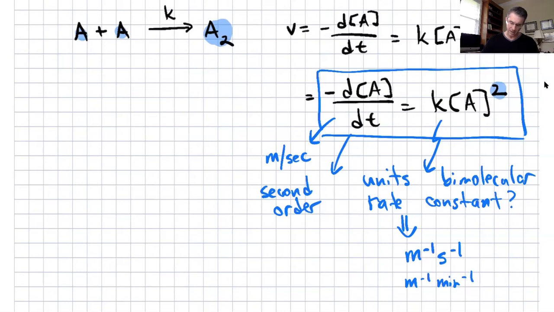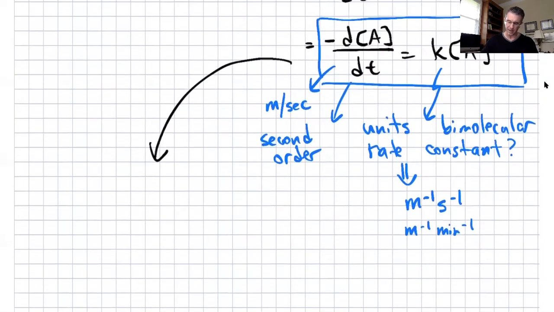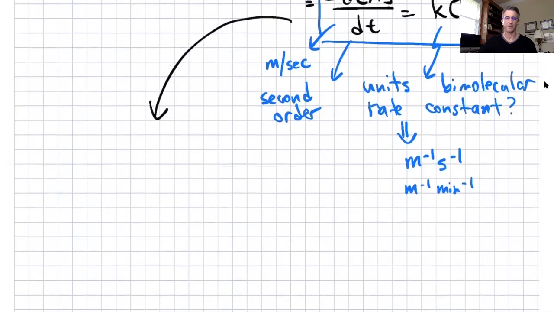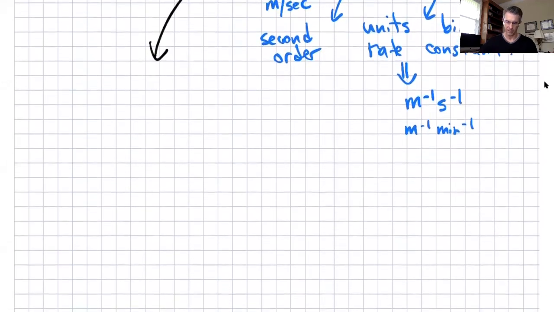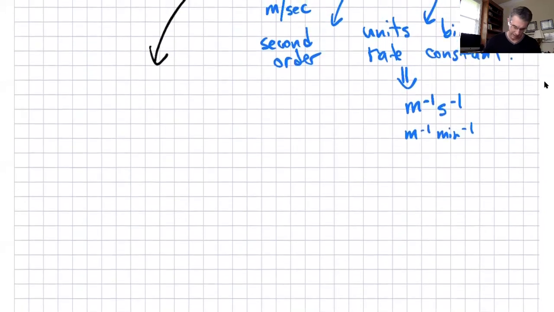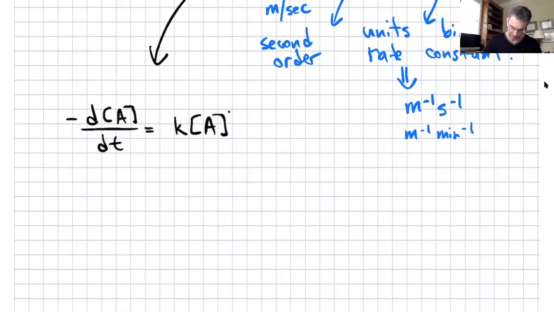All right, so in this case, the easiest thing to do is to more or less use the mathematician's way, unless you just basically have the integral tables for this embedded in your brain. So the simplest thing to do, I'm just going to write it out again, get away from all those scribbles, where again, minus d concentration of A with respect to time is going to equal k times concentration of A squared, right? And so now we need to solve that.